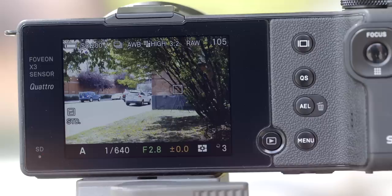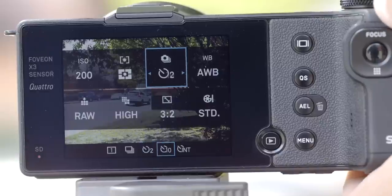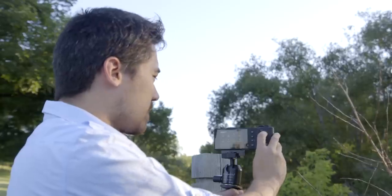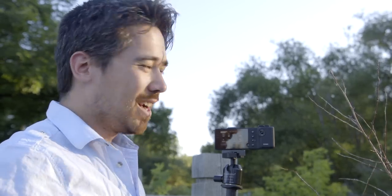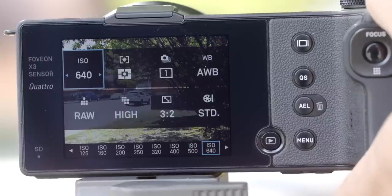So here's something thoughtful. We've got our quick menu here, and again, very simple, very easy to see, and very easy to navigate. When I turn dials, they make sense. So I like that. There's not a lot in this menu, but that's okay. I mean, the Sigma Quattro is such a quirky camera. This is all I'm ever gonna use. We don't need a lot of features. It's a very simple, very, very basic setup. I'm gonna go in RAW all the time, maybe change my ISO, and change some of my other controls. That's it. So it works well.